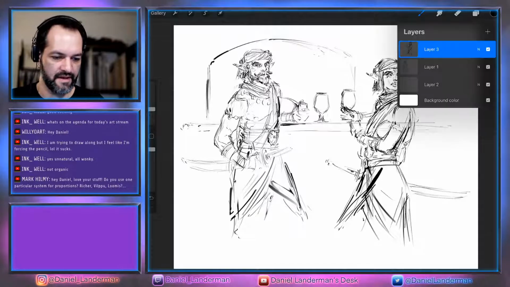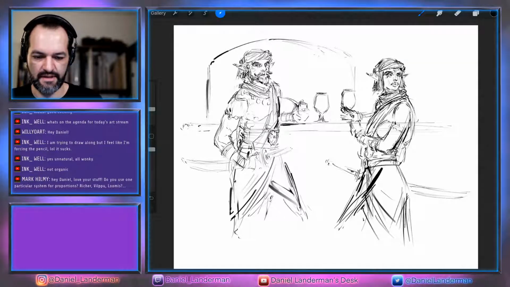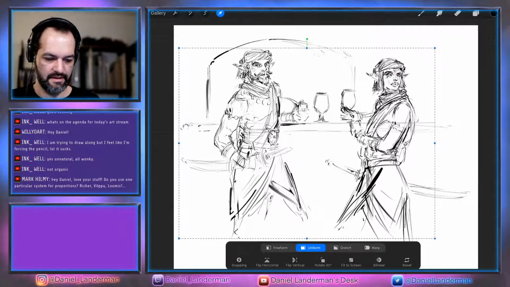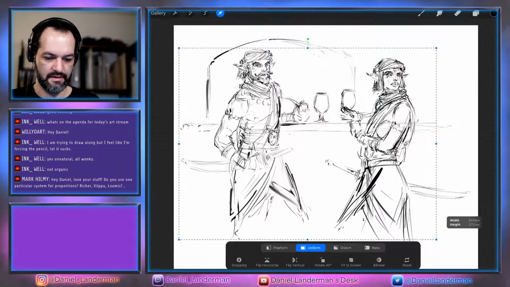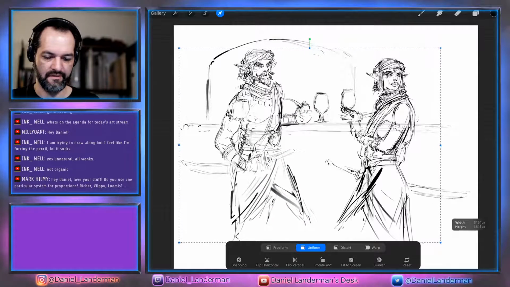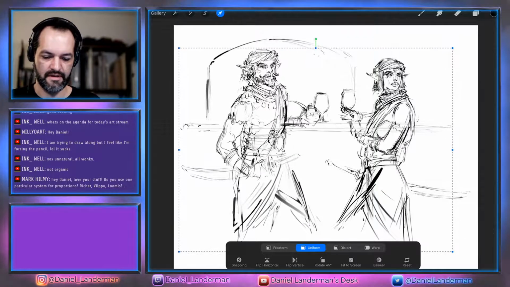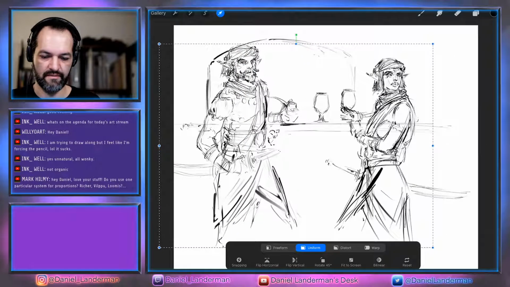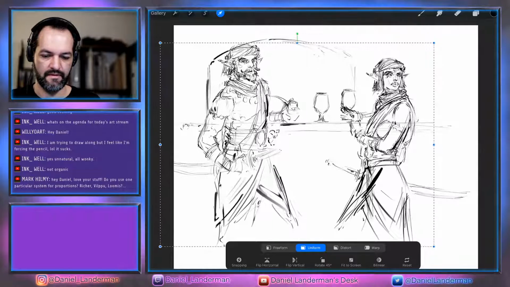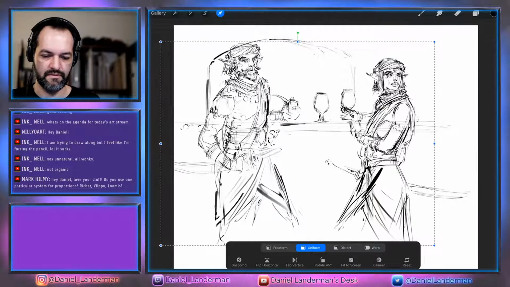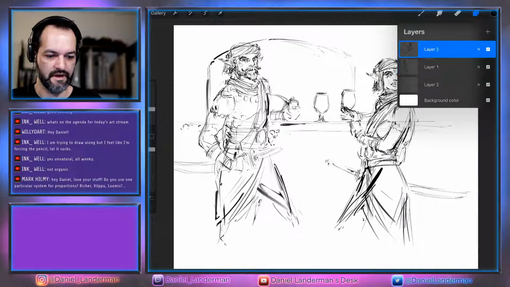So I feel like he needs to be... I have that line there, but whatever, I don't need it. I think he should be a little bigger. Whoops.